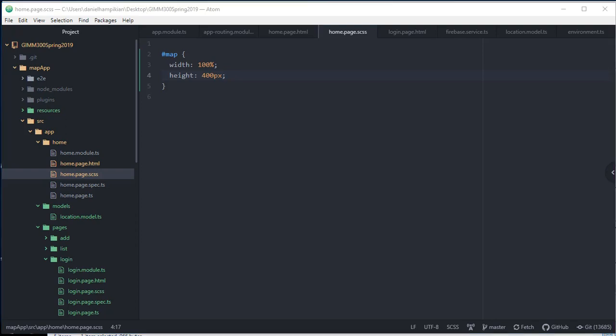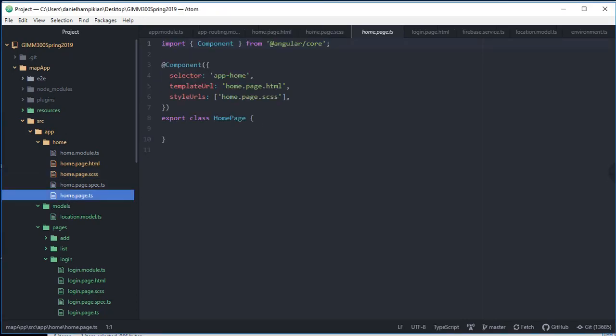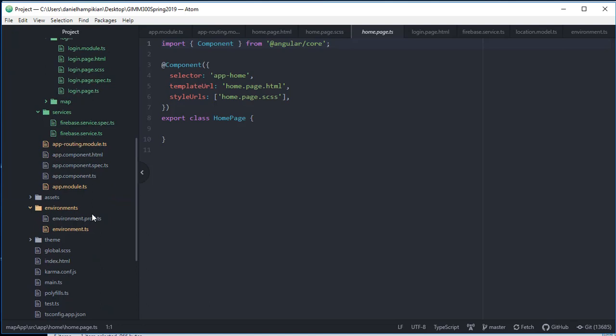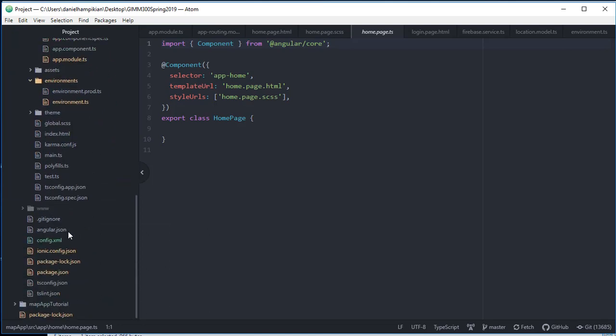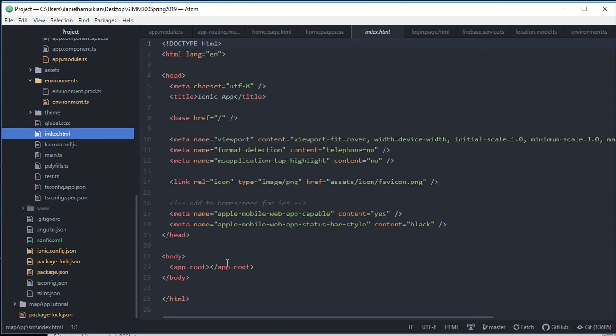Okay, so now home page .ts is going to do a lot of stuff. First of all, we need to load the map. So if we scroll down to we need to load the maps SDK. So we scroll down to our index.html. The way Ionic works is this app root becomes the whole app, but other than that, it's just like a normal HTML index, like we just defined. It's just that all the code of the app gets dynamically loaded right into here.